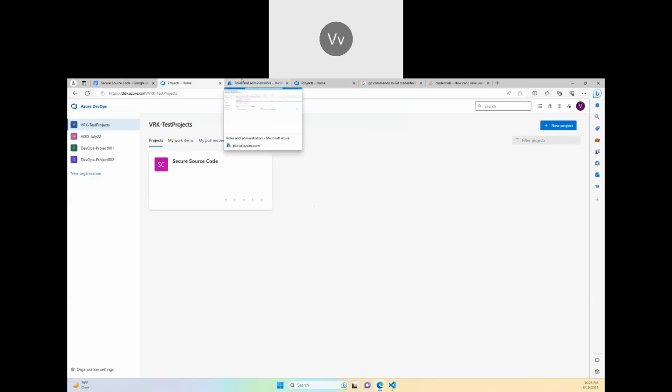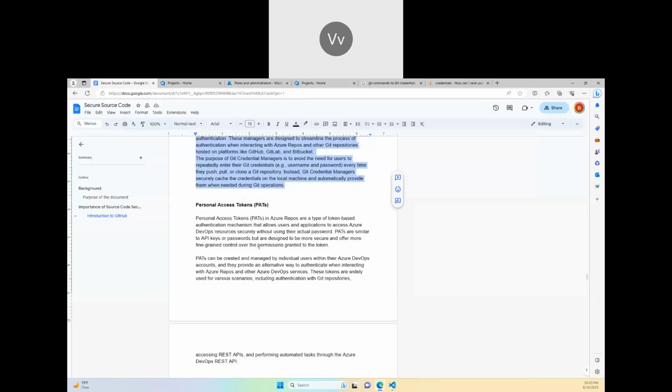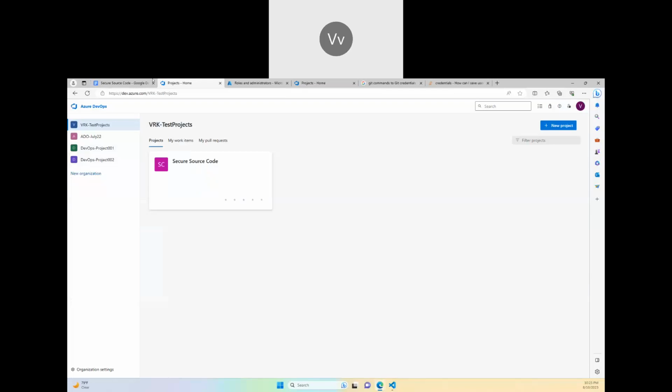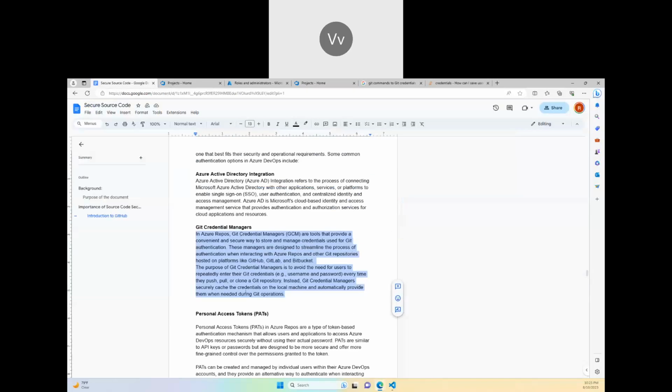You can use PAT tokens for machines that need to perform code scanning or security check scanning or generate a build or run testing on the code and all that. They use these PAT tokens to directly communicate with Azure DevOps and pull the projects in a secure manner rather than sharing the credentials and all that.